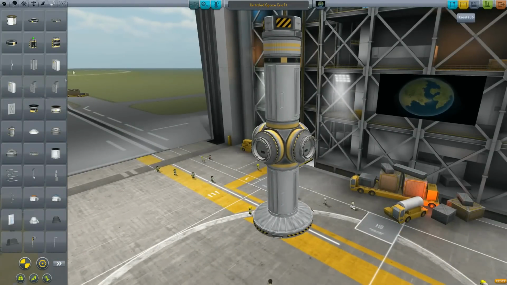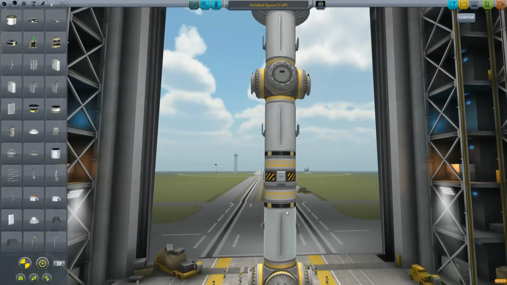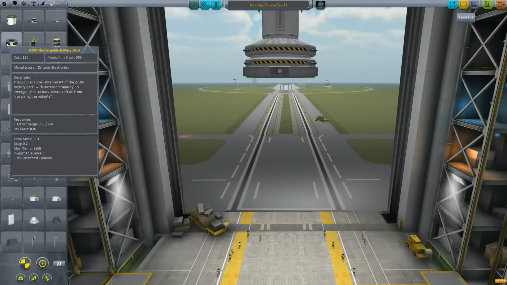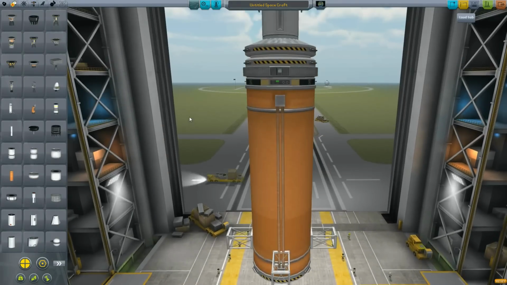For this first episode, I'll be sending up a basic space station core. Along with it, I'll also be sending a substantial amount of fuel. The reason being is I'm going to need a lot of fuel to land on Tylo, and then almost as much again to get back into orbit and dock with the station for the return trip.